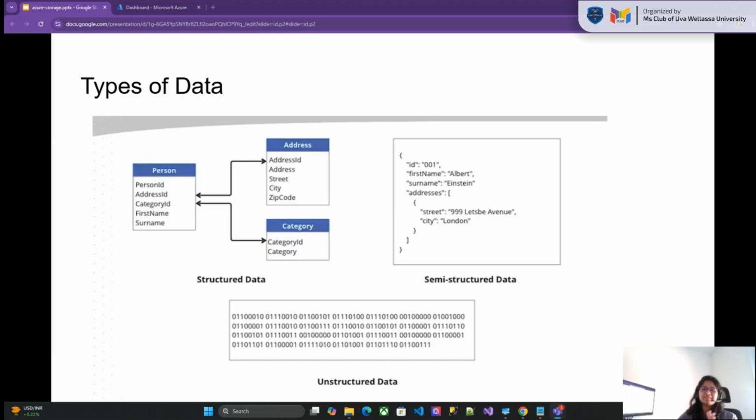With this strict schema definition, it has defined columns, and in those columns we have the rows as the data, with a defined type and also a size of the data. We are all familiar with SQL databases, so we have a structured way of storing data in a SQL database.